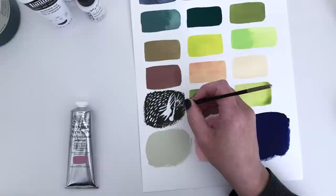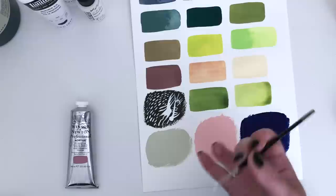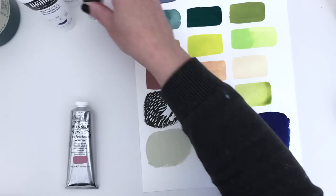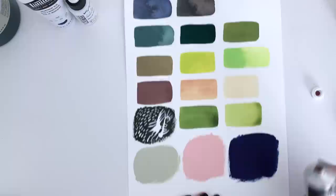But this one seems really good. So it's got the consistency of the FW acrylic ink, but it's got more covering power. It's got more opacity. So I'm really liking that. That is just what I wanted. So I'm glad I discovered that. Right, let's see if we've got space on this paper. This is going to be a bit more of a haphazard swatch session, I think.